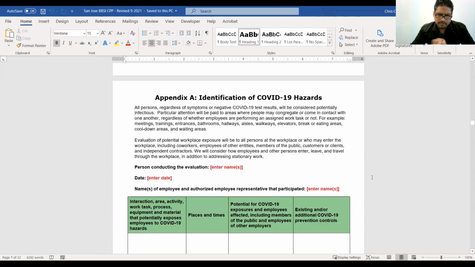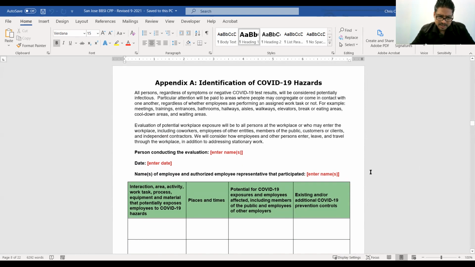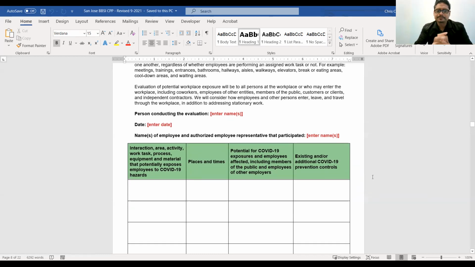So if you remember, one of the things I said, the first thing you have to do is make sure that you put in the areas where employees might potentially be exposed. So this is where you would fill it out, okay? And again, it's pretty self-explanatory. You could be a manufacturing plant, a restaurant, or a construction company. You say customer job sites or a construction site, and then you put in there the things you're doing in terms of controls, whether it's ensuring social distancing or ensuring face masks or whatever, things like that, okay? Keep going, Chris, please.